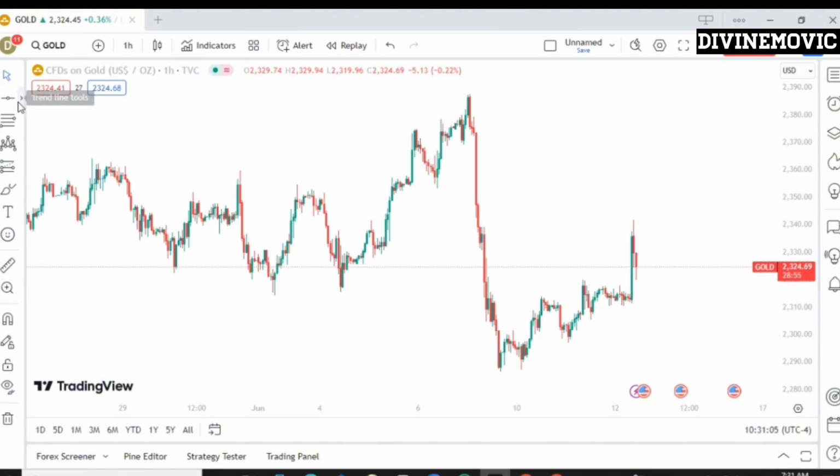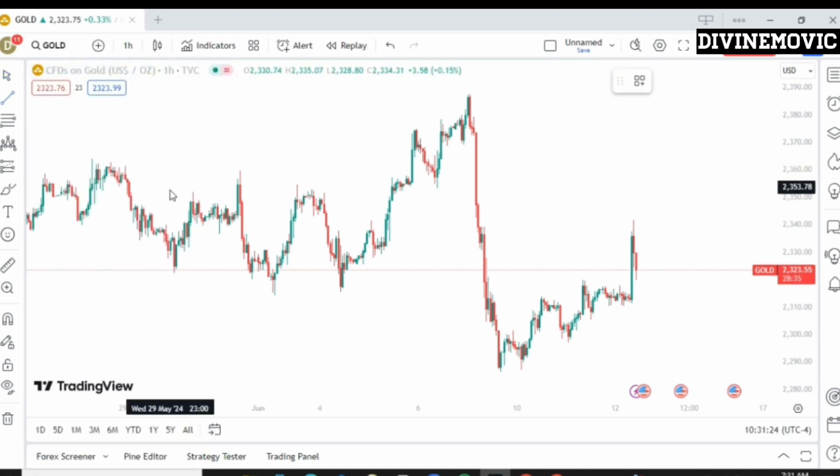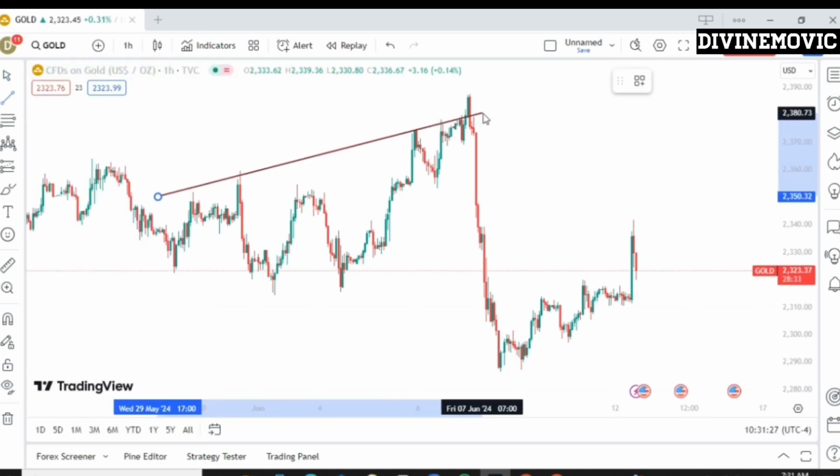Now, the next point is where we have trend line tools. Anything that concerns any form of line you want to draw, you can basically see here. If you want to draw a trend line, you simply click on trend line. If you want to draw a ray line, you simply click on ray line, extended line, whatever type of line that you want to draw, you can simply find them in these points here. For instance, if I click on trend line, I can draw this trend line. I can draw these trend lines here.